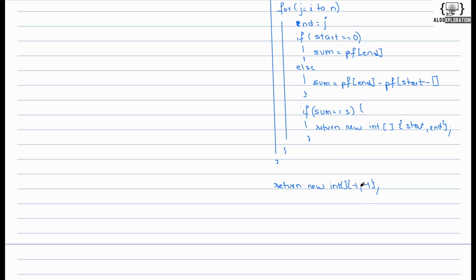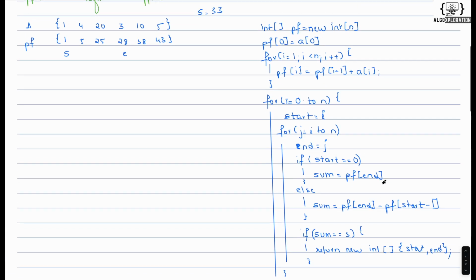That's it. Okay, now here we can see that we have just two for loops, so obviously the time complexity is order of n square. People might think, what about this for loop? See, this for loop is independent, and these two for loops are actually dependent on each other. That means this for loop is actually dependent on this, so due to that it will be n square. So mathematically it will be n plus n square. We have to take the dominant term, so it is n square. And if we talk about the space complexity, it will be order of n. Why? Because we have taken the extra space, that is pf.